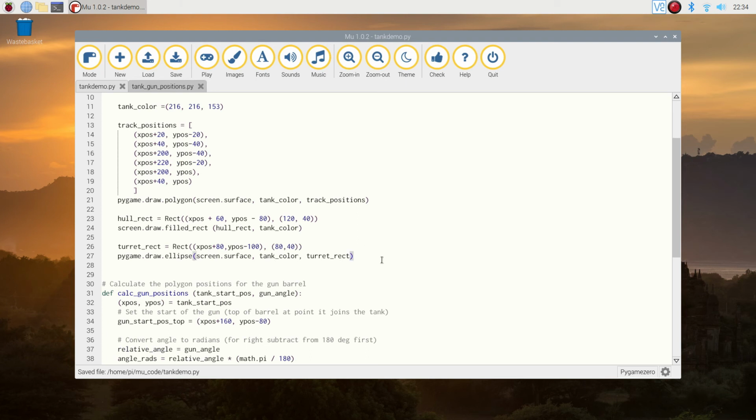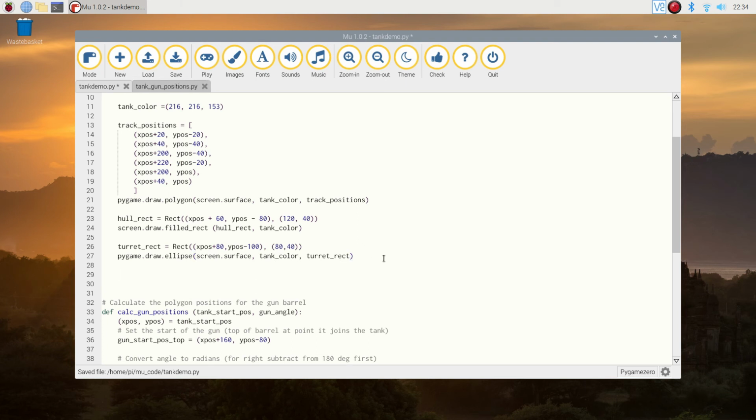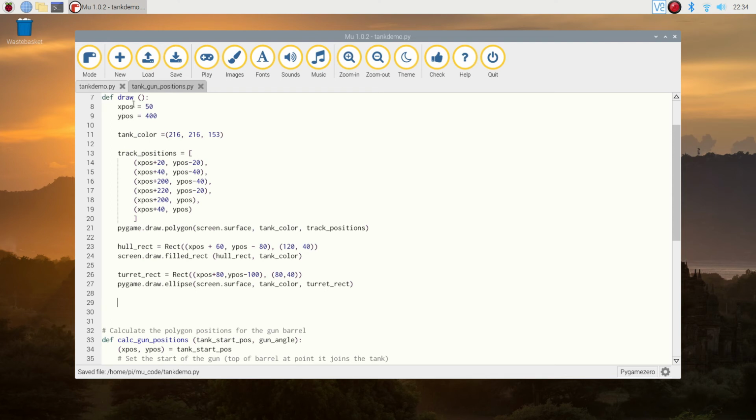And then we can call our new function in the draw function. So we're back in the draw function, which is being called by Pygame Zero.